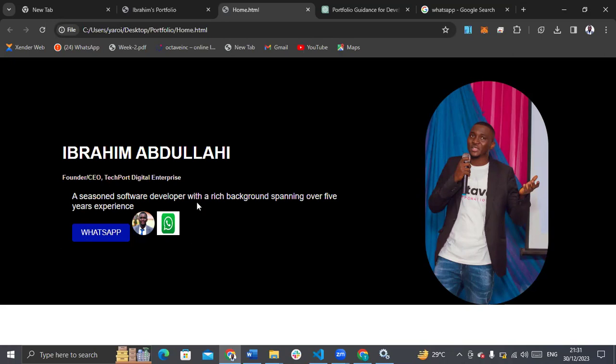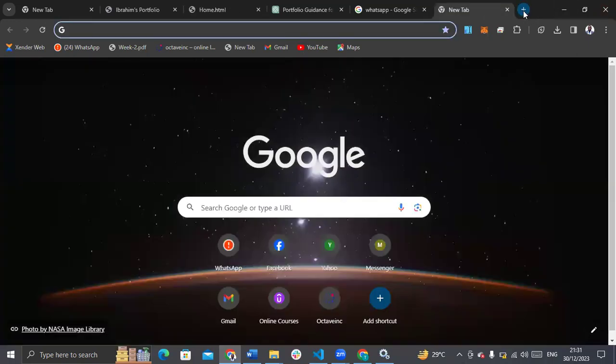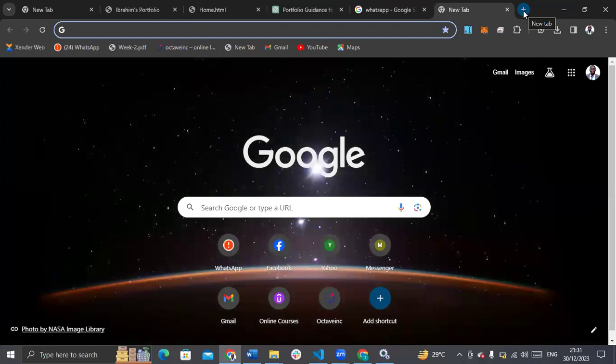So we want just the WhatsApp icon to show. We want it to be iconic. So there's a way you remove the background. I didn't teach you how to remove the background in CSS on the style sheet, but I showed you a website. You will go to remove BG, right? Remove background.